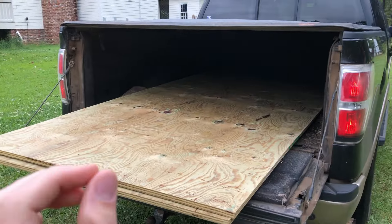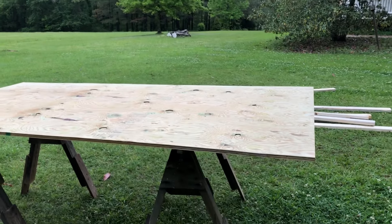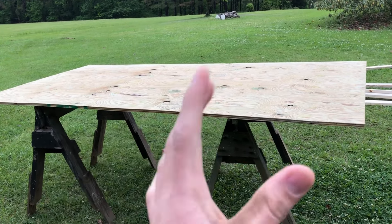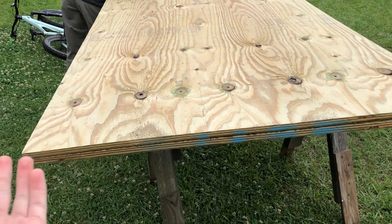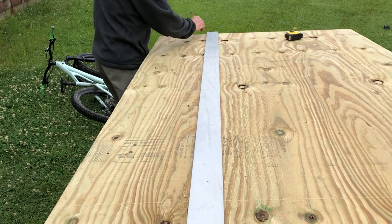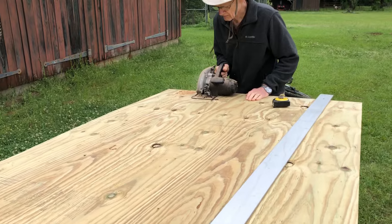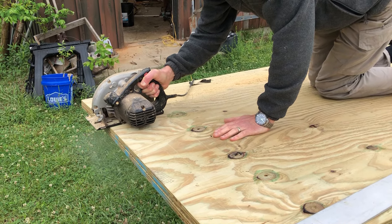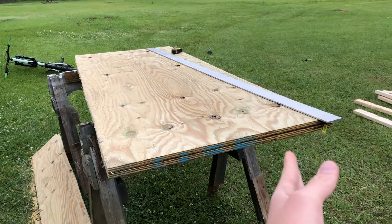We're unloading everything and we should have this done in under 30 minutes, hopefully, and we'll be able to get grandma out of the house. So here goes our first sheet of plywood on the sawhorses — we're just gonna rip the end of it so it's the proper length. All of this just started out as an idea; we have no plans and haven't thought about it that much. These sheets of plywood are four feet wide and we need them to be three feet to fit in between the steps, so we're ripping off one foot. We have them both on top of each other so it'll go twice as fast. We're using our eight-foot straight edge, marking it, and that's the line we're gonna cut down.